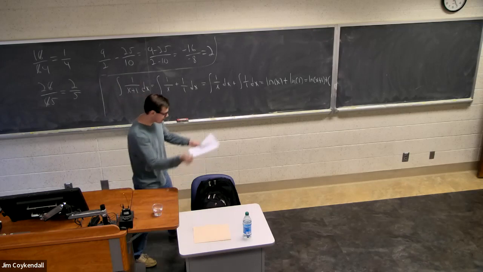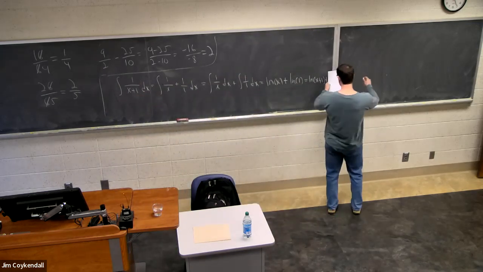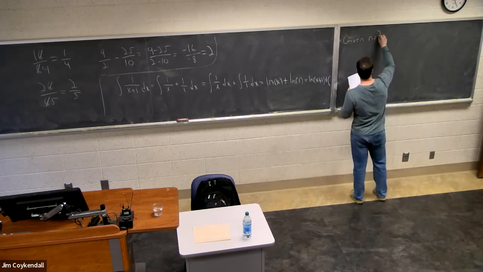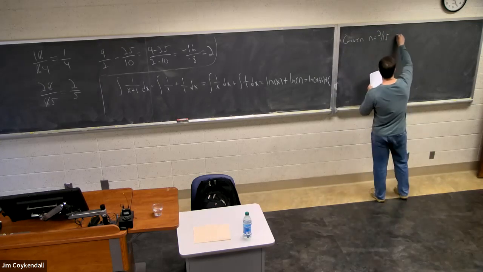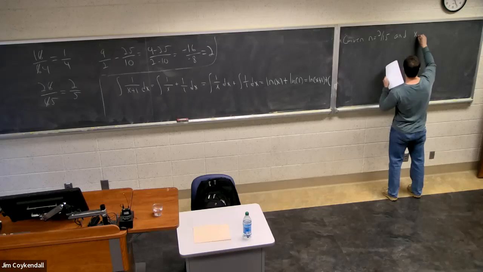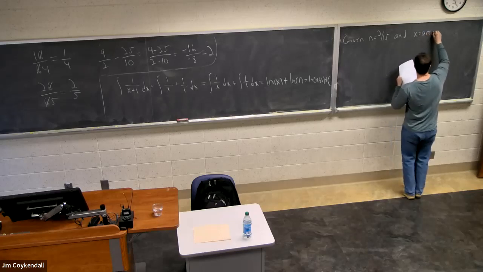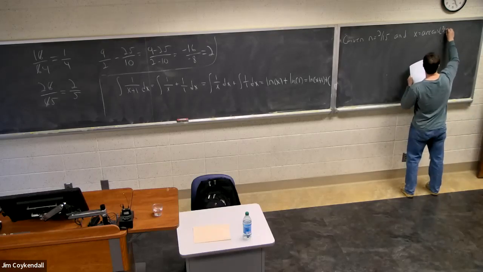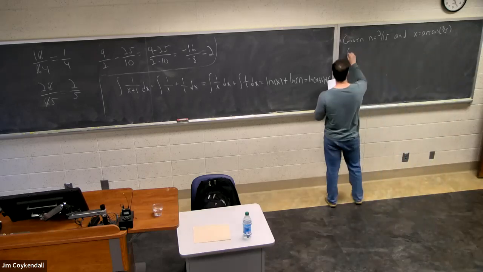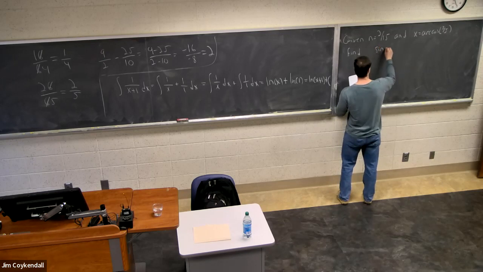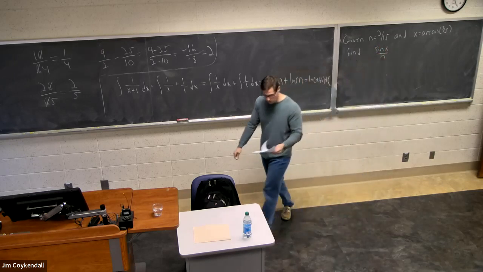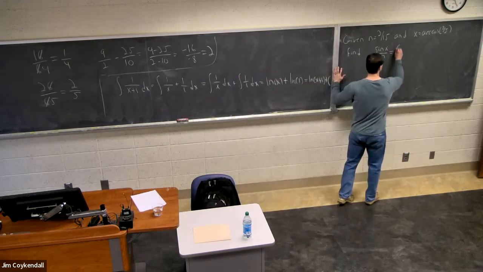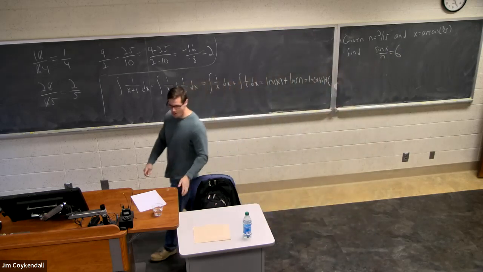So this next one was given to me by Jim himself. Jim, you're not allowed to spoil it, but I did ramp it up a little bit. We're given that n equals 2, and that x equals our nice inverse trig function, the arc cosine of 3/5. And what do we want to find? Well, of course, sine of x over n. We know how to do this. This equals 6.